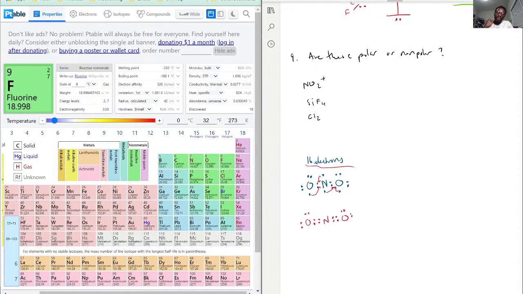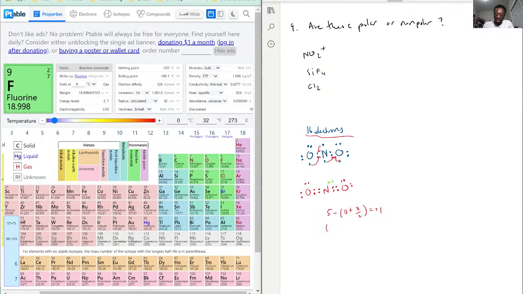And now we're going to make sure that we have the correct formal charge here. So nitrogen in the middle is going to be 5 valence electrons minus, it has no electrons to itself and is sharing 8, so that's 5 minus 4. We have plus 1. So indeed, the positive charge based on the NO2 plus is on the nitrogen, and the oxygen should be 0, but we'll check anyways. We have 6 minus, it has 4 to itself, and it has a bond with 4 electrons because of the double bond, so that is indeed 0. So perfect. This is what we have.